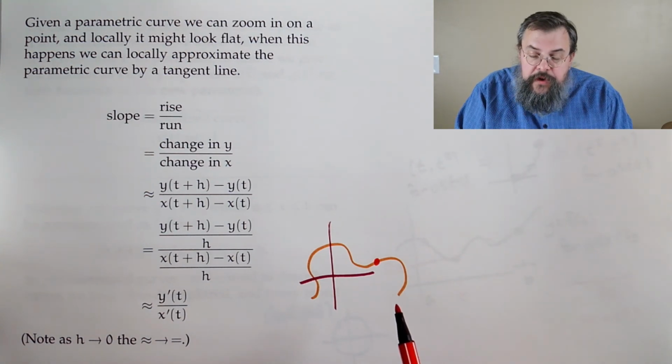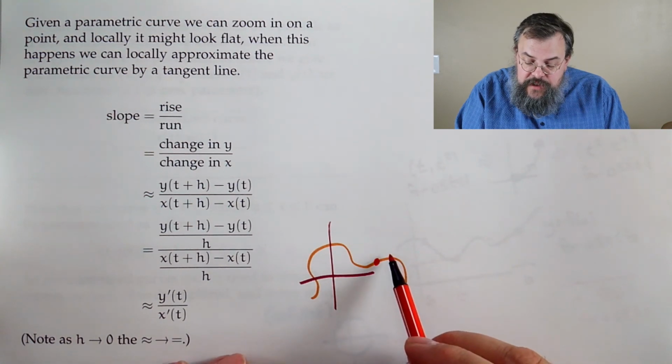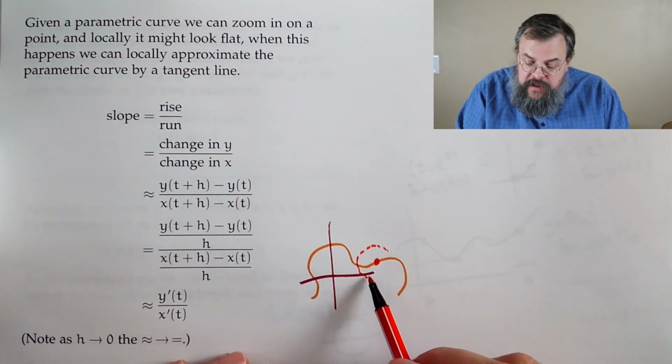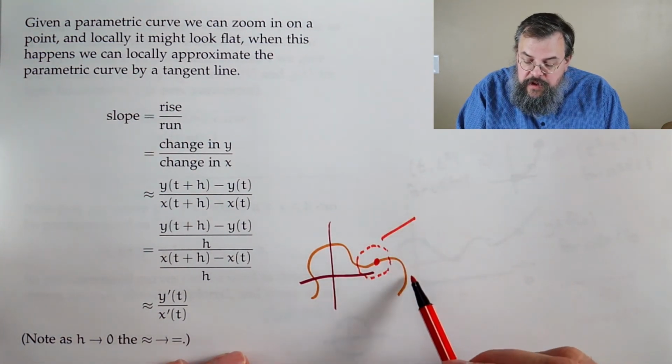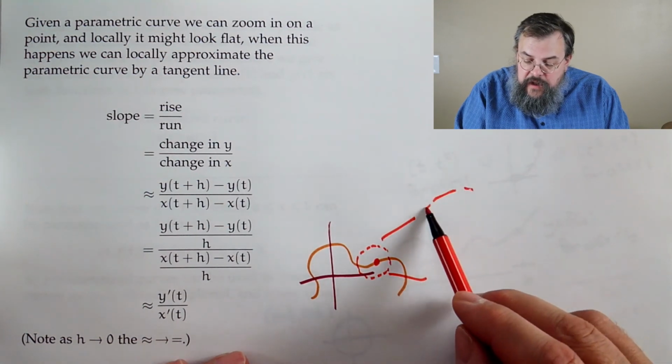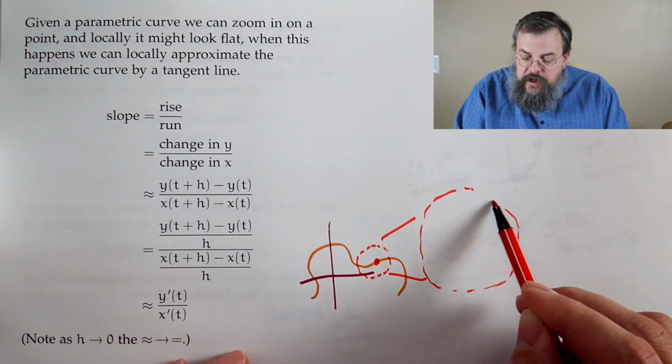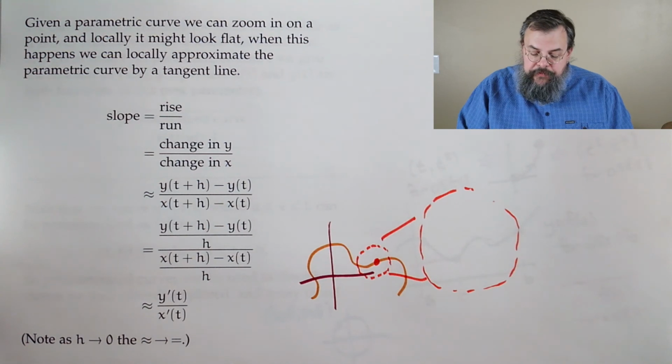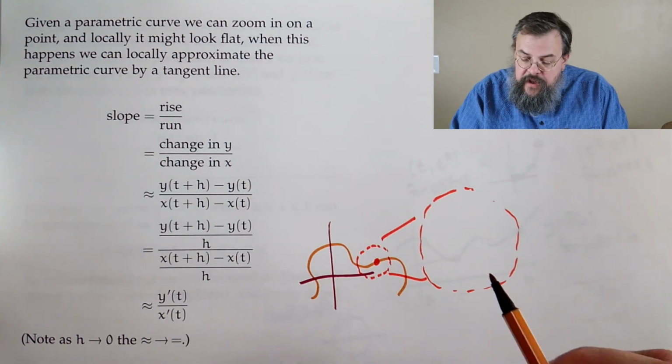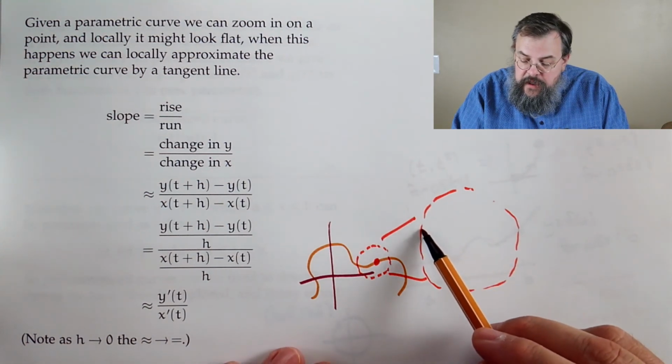What can we say about that particular point? Well, we do what we always do in calculus, which is we say, let's zoom in. So we zoom in a little bit closer, and as we draw it larger, what do we see? Well, what happens is that it becomes a little less curvy.